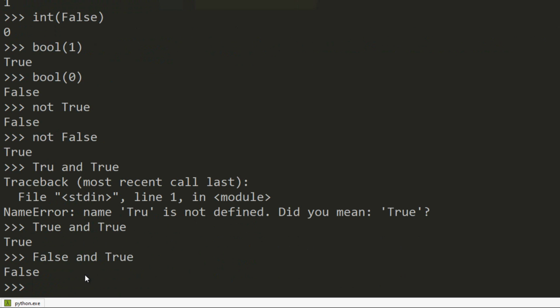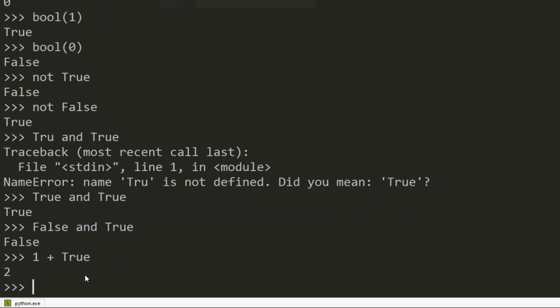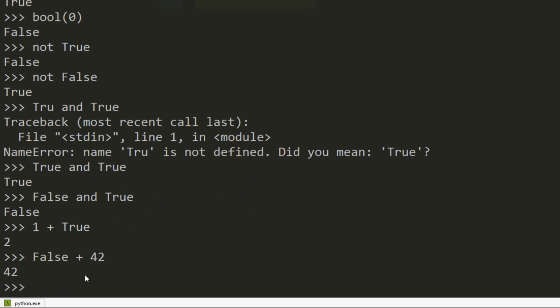You can see that True and False are subclasses of integers. When you try to add them, for example, 1 plus True, it will return 2. Or False plus 42, it will return 42. What about 7 minus True?